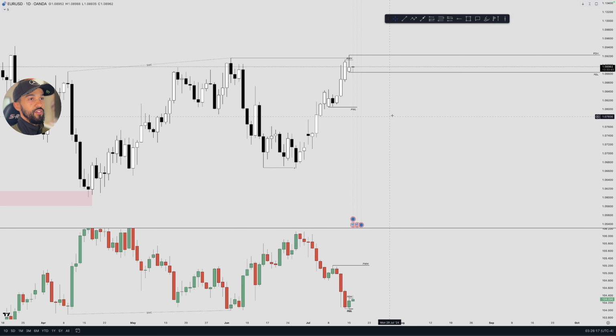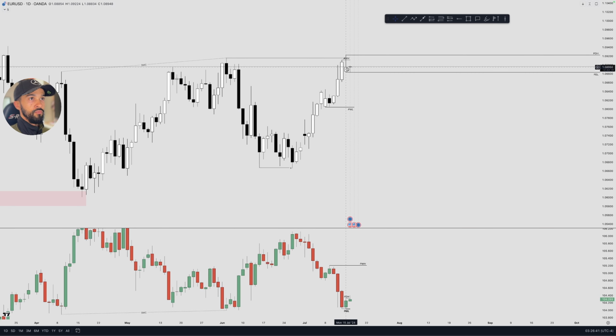Alright, we're going to start off here on the daily as always. EU on the top, DXY on the bottom. So what's the daily showing us? Well, we can see previous day on EU we've closed out as this sort of bullish high test, right? You can see we went above previous weekly high and this previous external high here, which caused price to pull back from that buy side liquidity, closing out as a high test.